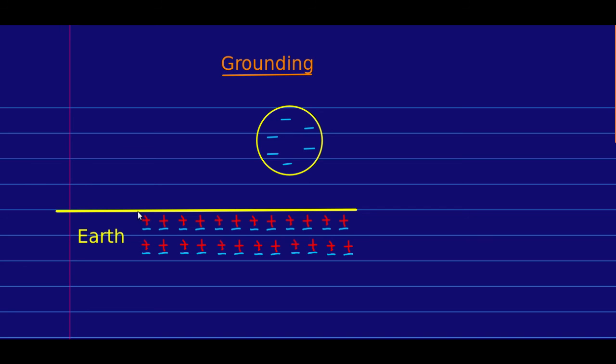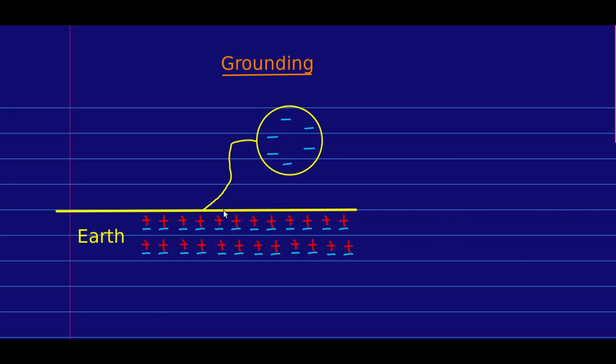The Earth is very big, and it contains a lot of charge. And so if we have some charged object, and we connect it to the Earth with a good conductor, then it will tend to become neutral, because either the charges on this object are going to repel each other, and they're going to tend to flow down the connection into the ground, and because the Earth is so huge, it can take in an essentially infinite amount of charge and still remain essentially neutral.